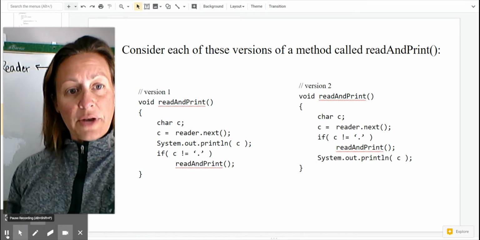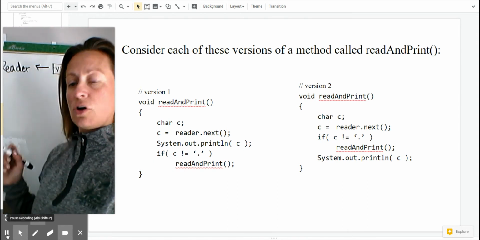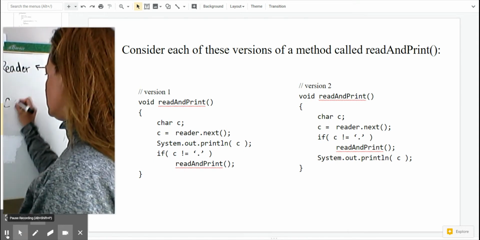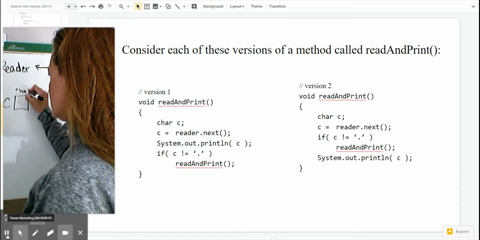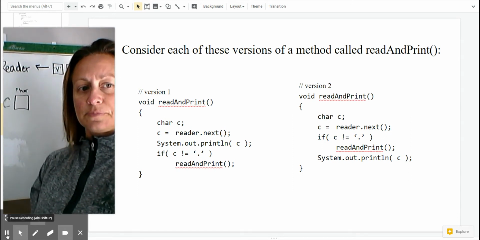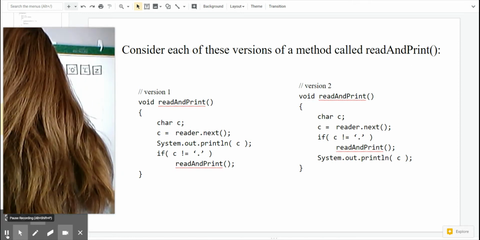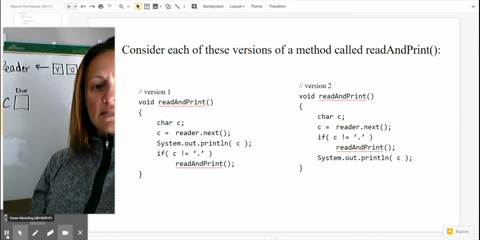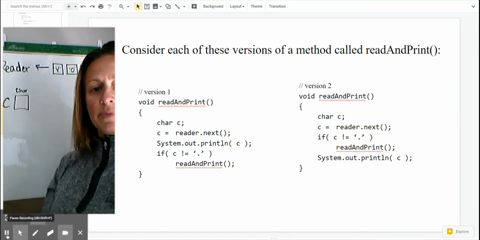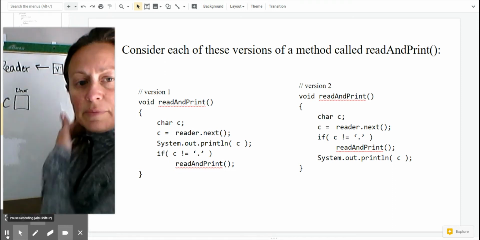First thing that would happen is there'd be a variable called C that could store something of char type. That's a single character that would be created. And C would get the next thing from the reader, that would be input from the input stream.